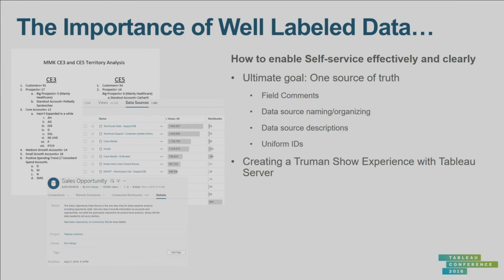Also with data source descriptions. If you didn't know, this page is available on any data source, and you can add these details to it. So the sales opportunity data source is the one-stop shop for sales pipeline analysis, including opportunity splits. I can see who the owner is in case I need to ask, hey, are there customers and prospects in this, or just customers? I can get an idea of when it's refreshed. So if I'm trying to prepare for a call, I can see, was this refreshed a week ago or a minute ago? And you can come through and even add tags. So I have a question about contacts. I have a question about leads. I can just search contacts, and this data source should come up if that tag is there.